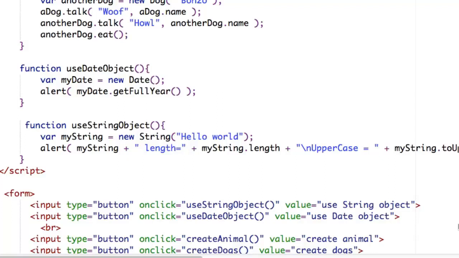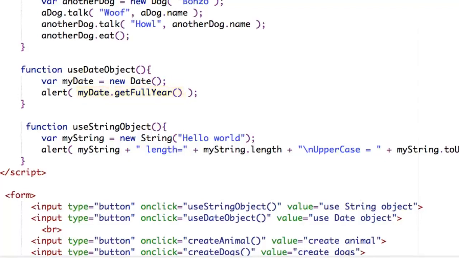That might not seem very useful with a string, but there are, of course, other object types that don't have these literal representations like a string. For example, a date. Now, a date can be created in the same way. I call new and then Date, and then a pair of empty parentheses, and I assign the result to a variable, which is my date. And now I've got a date object, and a date object can have methods, that is, functions, that are wrapped up inside the object. And so here I call one of those methods, getFullYear.